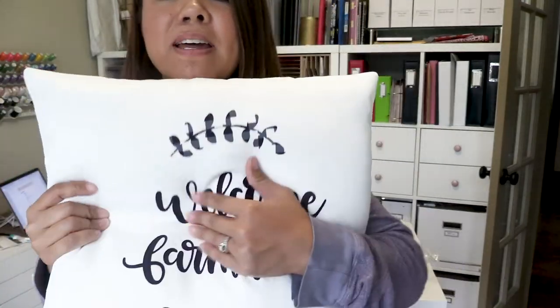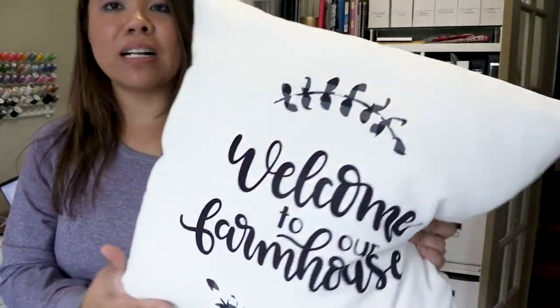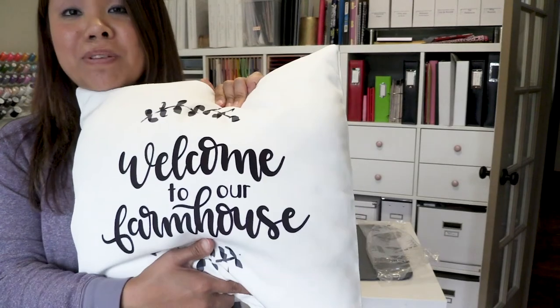So the great thing about Infusible ink is that there's no raised area. You can see here that there's no raised vinyl. It's all embedded into the actual material. So that's what it looks like, and you see how vibrant that color is now. So that is what Infusible ink looks like.